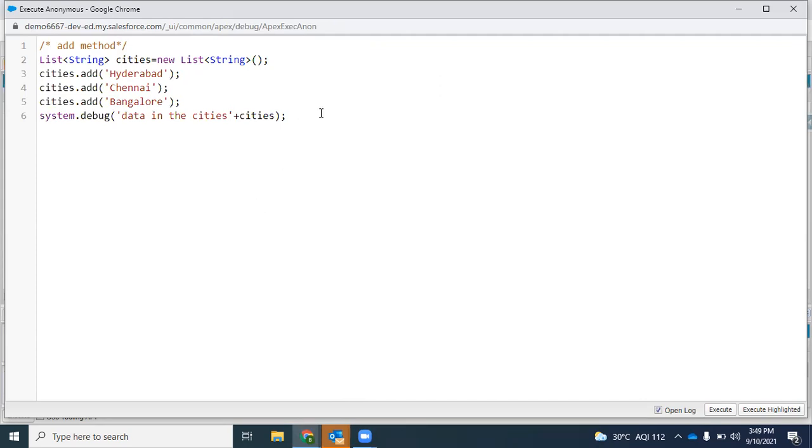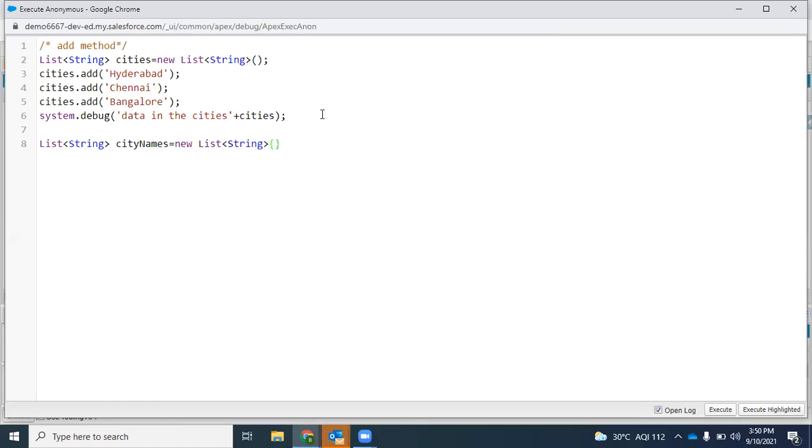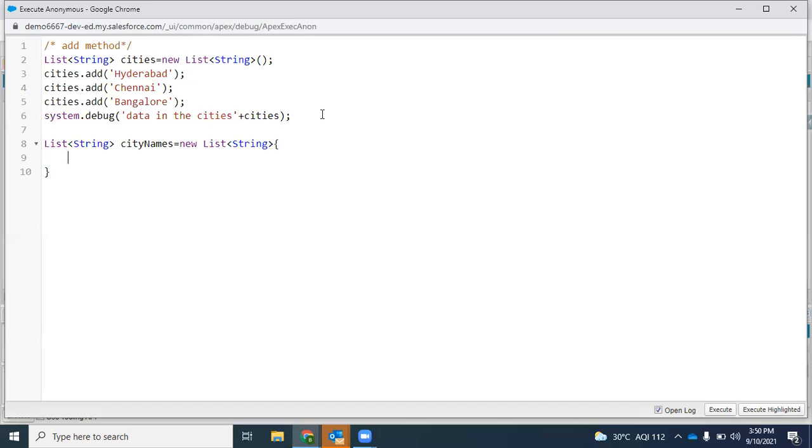Let's see whether we have any other syntax or not. Now I'll create one more list of string, cityNames, equal to new List of string. This way also you can add the elements to the list.